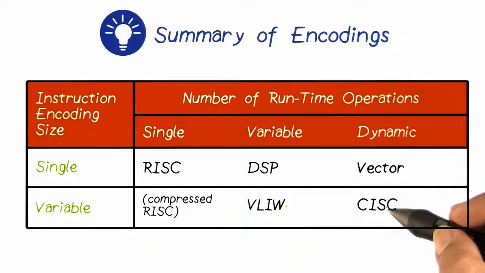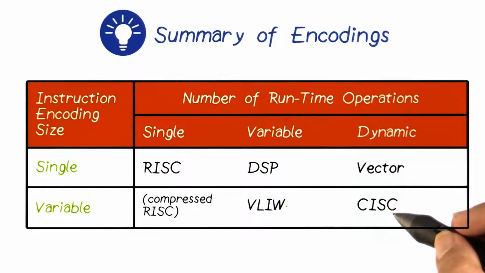Finally, let's go to CISC. So what happens in CISC for variable encoding? Well, there are 2 things going on. For a given instruction, for a different addressing mode, we will have a different instruction length. Now, depending on the type of encoding and the addressing mode, the number of operations could also vary. So not only is it changing at runtime, not only is it variable, but it's also dynamic. That is, it could be different for different instructions.